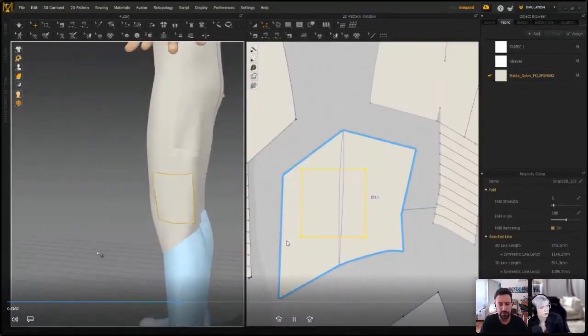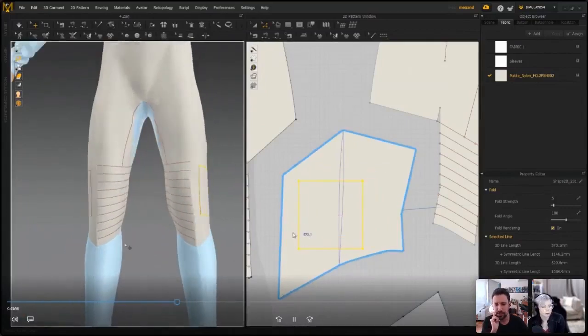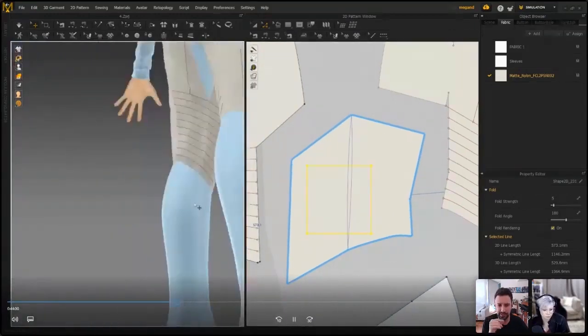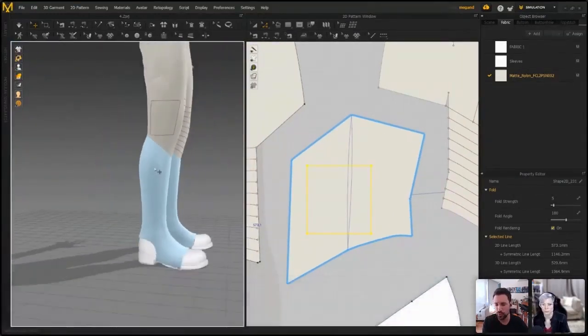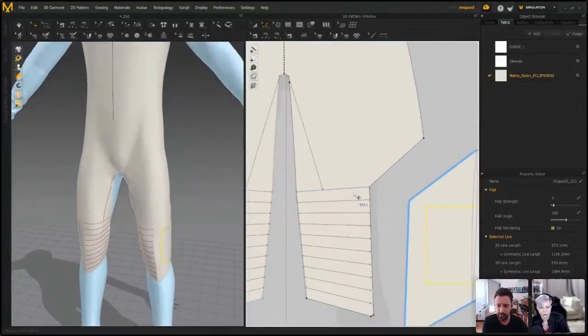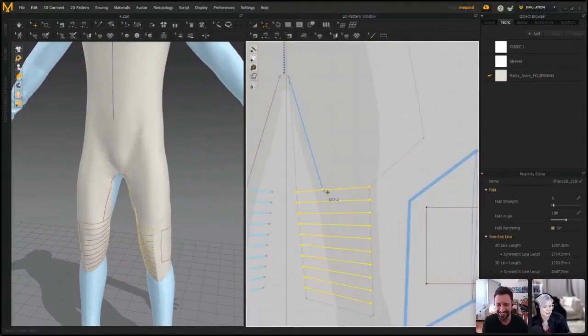Here you can actually see I'm creating the outline of where I'm going to be putting a pocket. Go ahead, just a quick question. As you were designing this, were you using any references, or were you just freestyling? I was using about 7 different references, but I was also freestyling it just so you could see me making a bunch of mistakes.